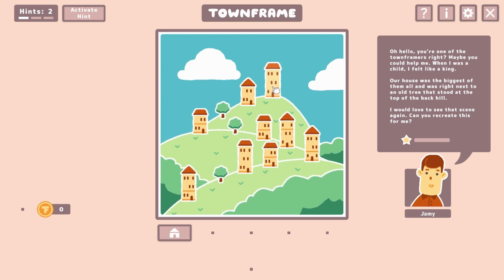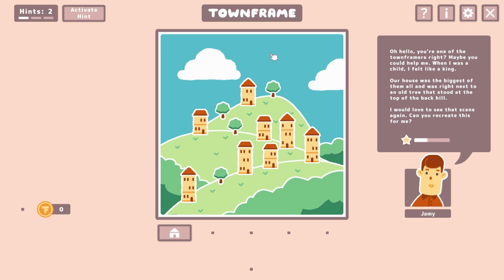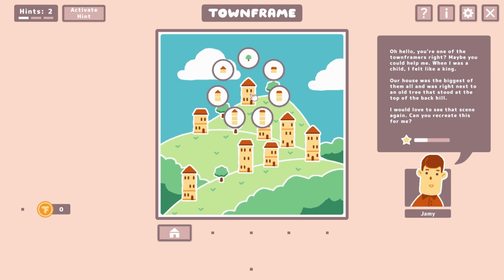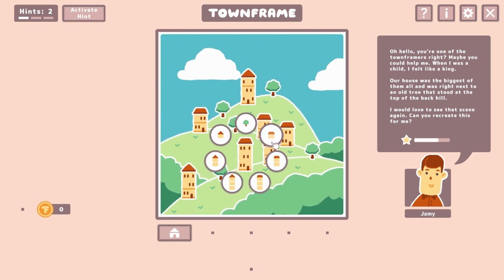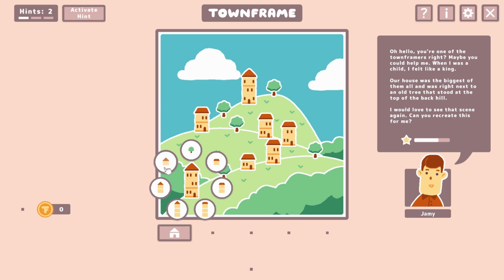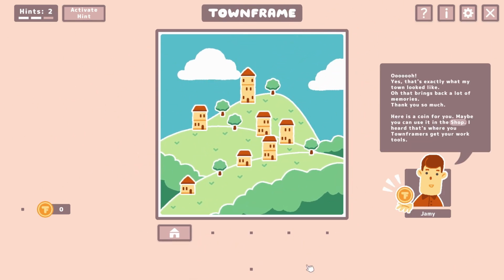To do so, this will be the tree. This will be the biggest house. I suppose this one. And then let's make other houses smaller. Perfect. Oh yes, that's exactly what my town looked like. Oh, that brings back a lot of memories.